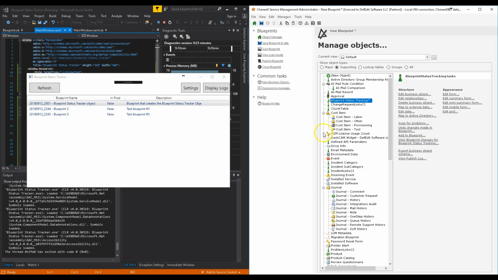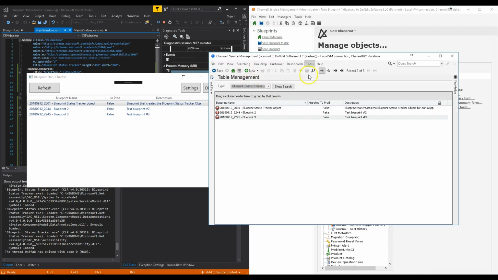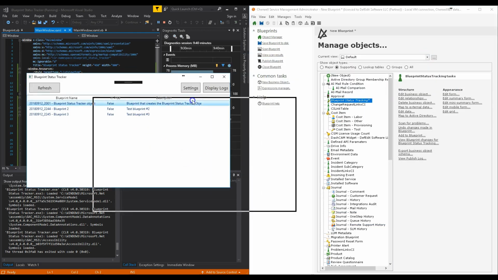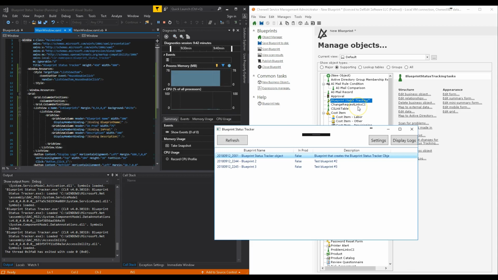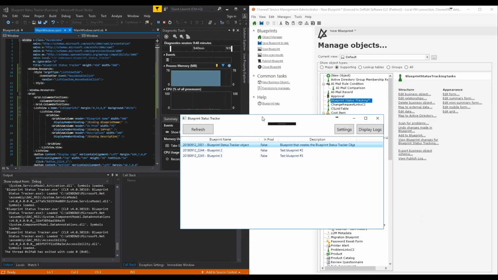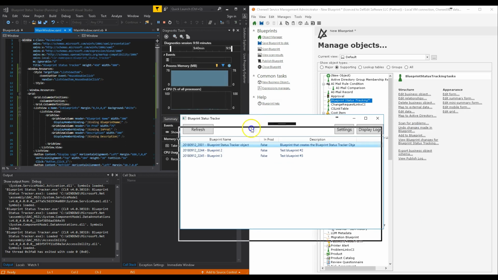What this map is going to do is it's not going to require that you open up Cherwell and you go into table management and then you open this page and you just sit here and mark these off. And when it's a context menu action, you have to right click on it and hover over actions and then click on the one step. This will make it slightly more convenient. It gives you that table so you don't have to go and build it yourself and configure it, which takes up your time. Instead, you can apply it to your system once. It's already pre-built and you have this handy app.